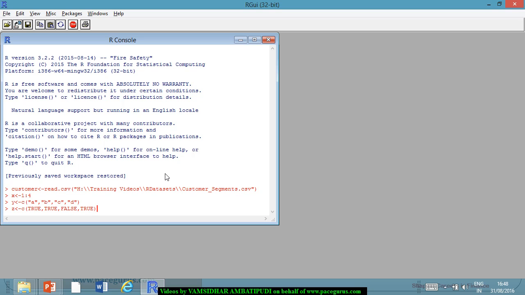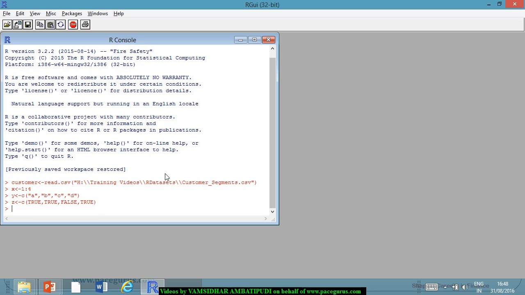So all of them have the same size. Now I can create another variable called A, wherein I combine these three vectors as data.frame(x, y, z).